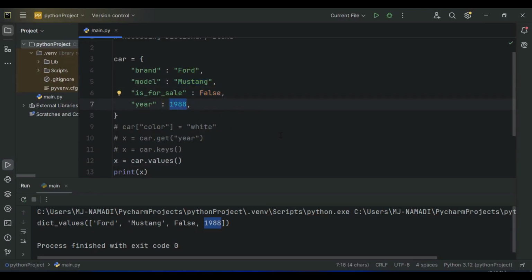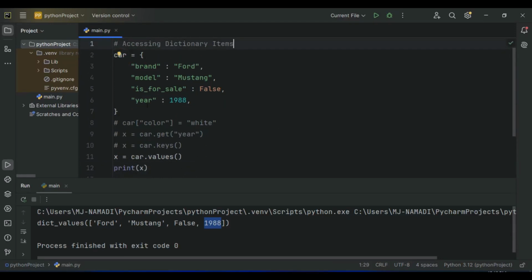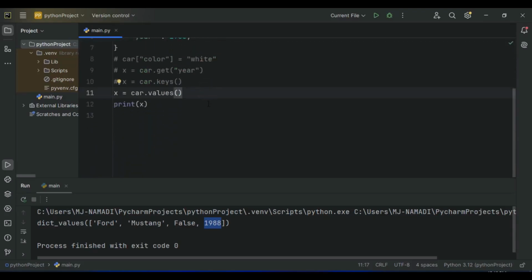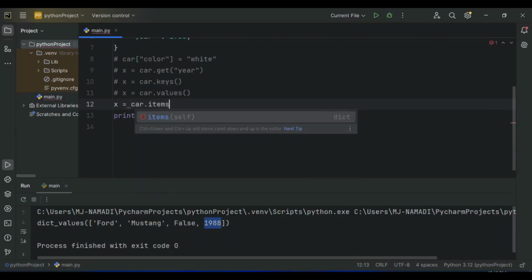Alright, and now we're going to move to the last but not least, which is the items method. The items method will return each item in a dictionary as a tuple in a list. So let's see for ourselves. Now let's come down below here, comment this line of code because we're done with getting the values. Now I'm going to define another variable called x, which is going to be car dot items.